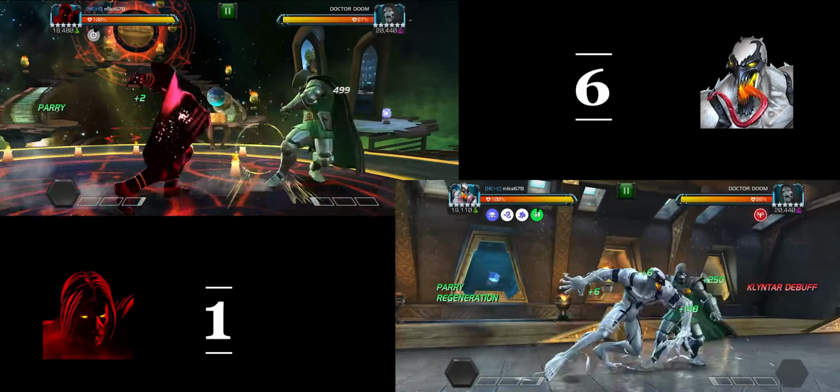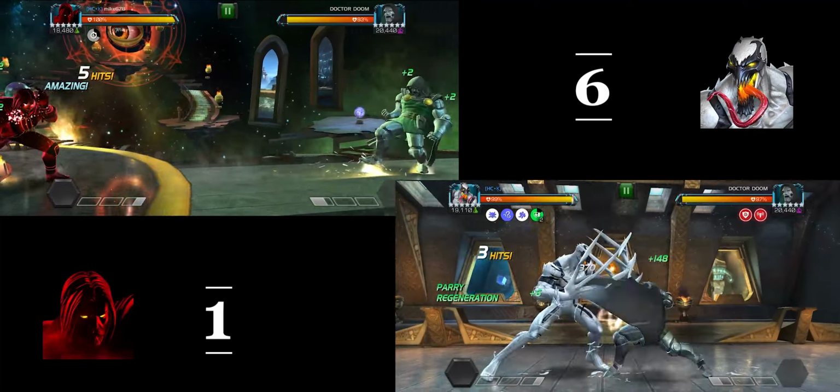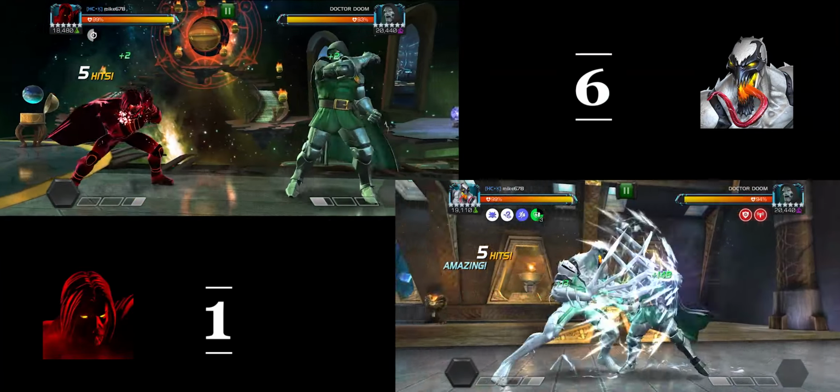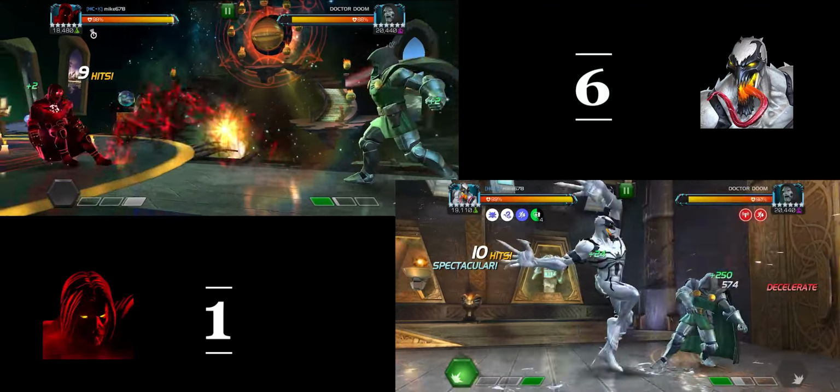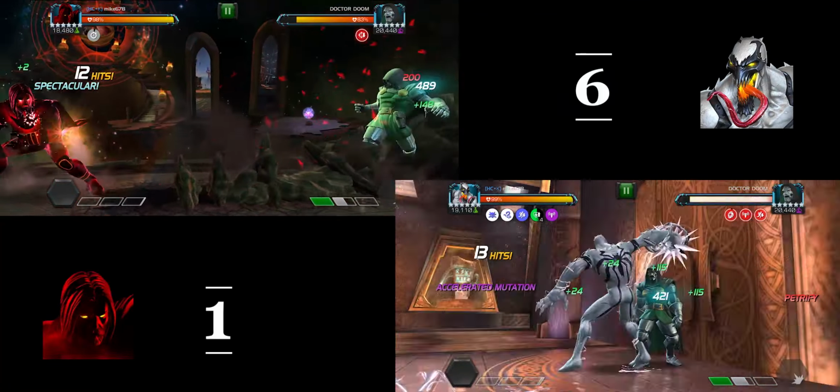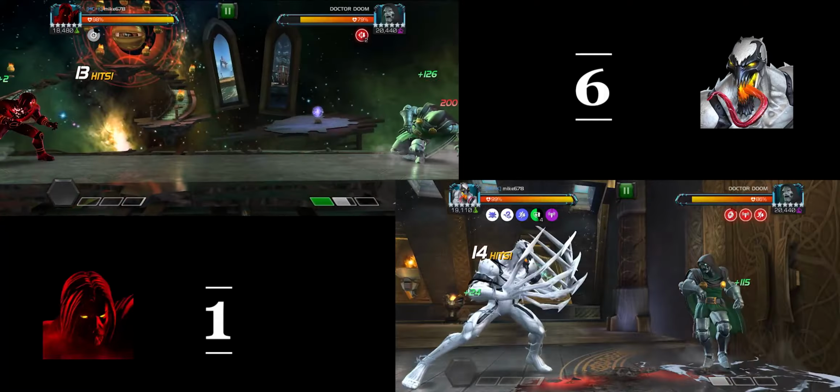Let's say even if you don't get to 72%, you can get like 60 to 65% disorient, which is about the same as, what is that guy? Kingpin's SP1, the defensive ability accuracy reduction.